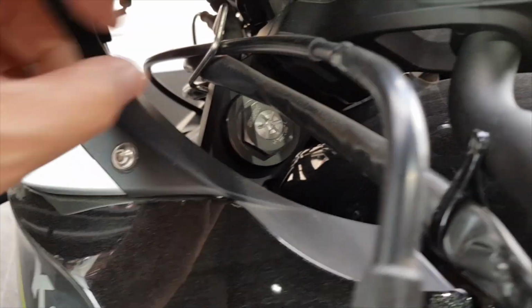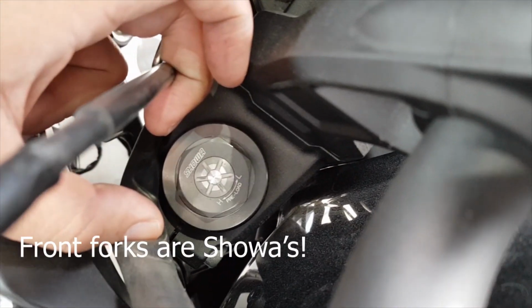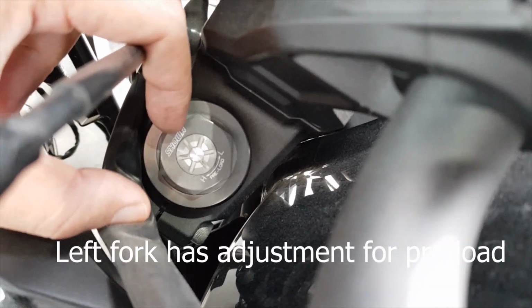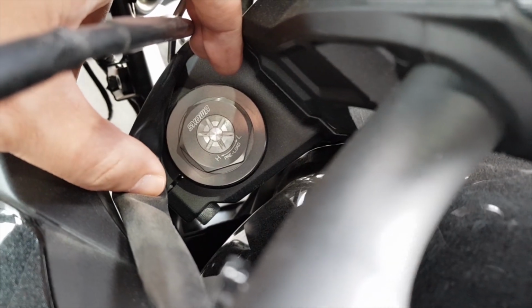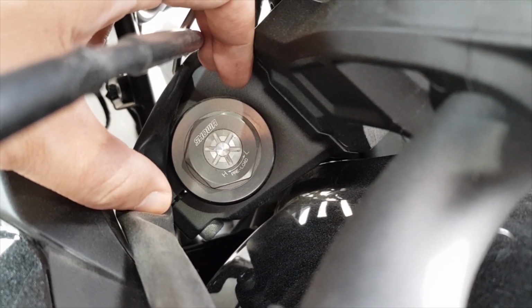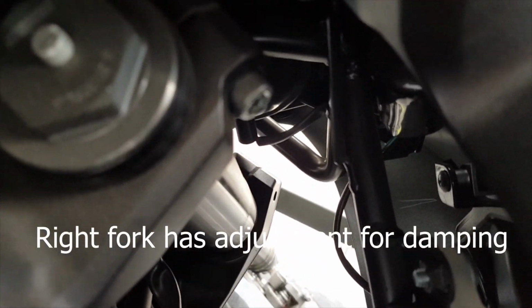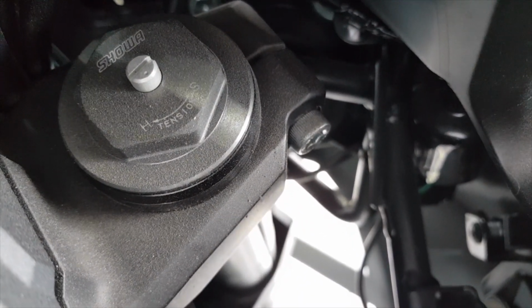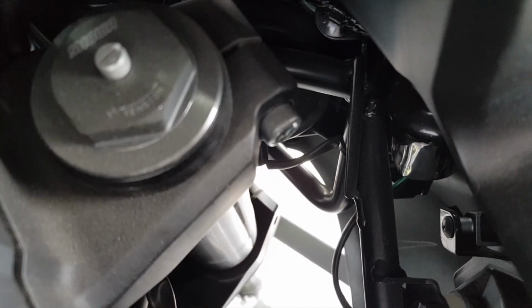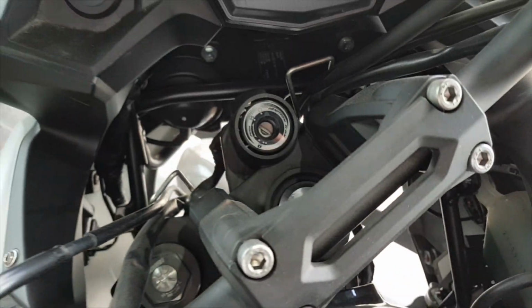Adjustable front forks. The left fork has adjustment for preload. So this is a Showa fork. Clockwise to harden and counterclockwise to soften. And the right side has the damping adjustment. So again, clockwise is hardened and counterclockwise is softened. So pretty cool.